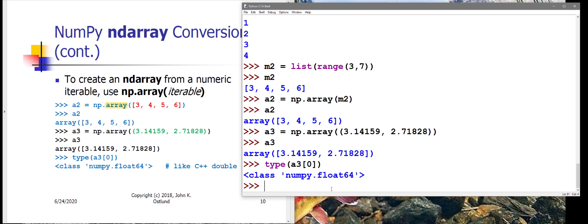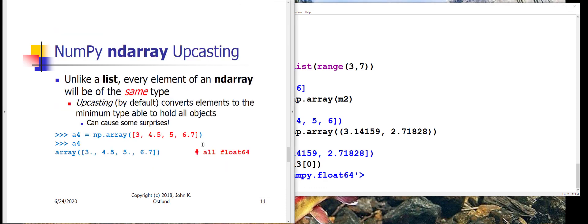Fortunately, it turns out that float64 means a 64-bit floating point representation in memory, and it's exactly the same representation that Python uses by default. Whereas int values in an ndarray are restricted to this range plus or minus 2 billion, float values stored into a floating point version of an ndarray can be moved back and forth between the ndarray and a float variable in Python with no change. The sizes and ranges and restrictions on the floating point data types between Python's built-in float type and ndarray's float64 are identical.